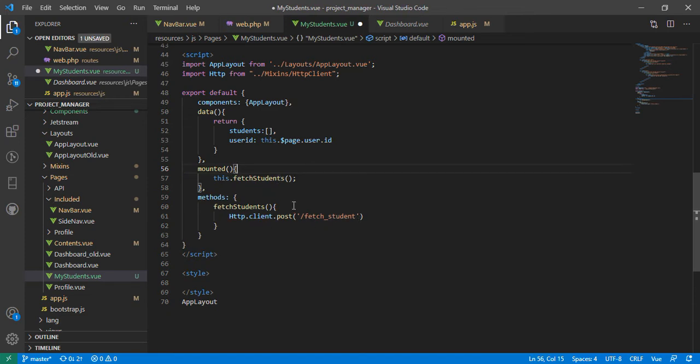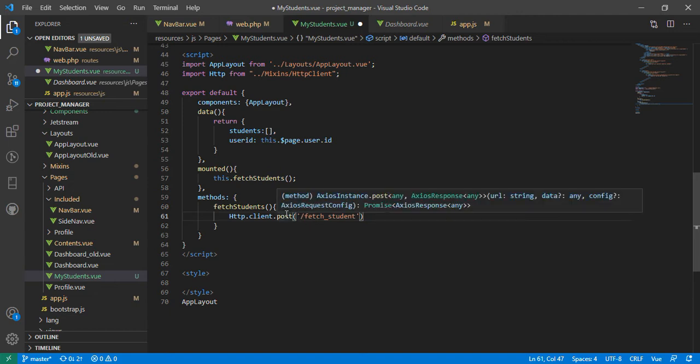Now on this fetch students, I made a request, but I also did something very interesting in the request. Remember, one of the projects we're supposed to work on is two-sided, that is mobile and the web part of it.